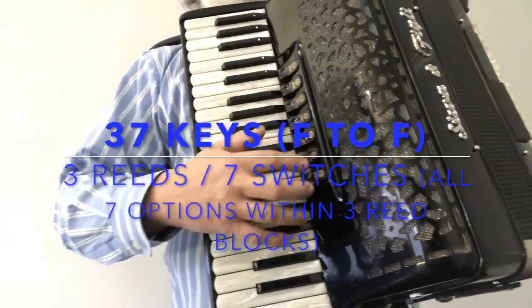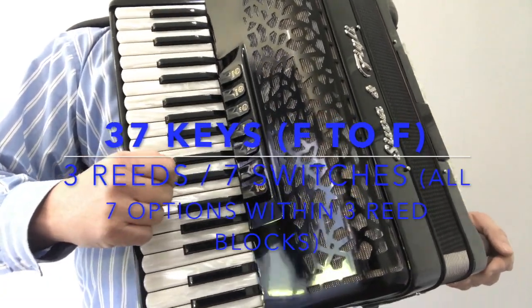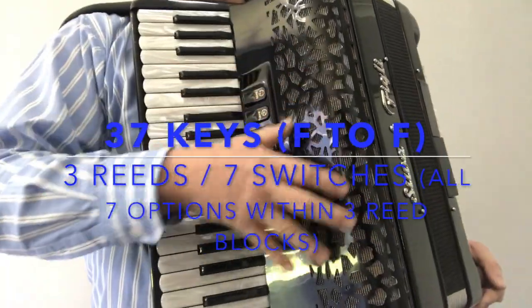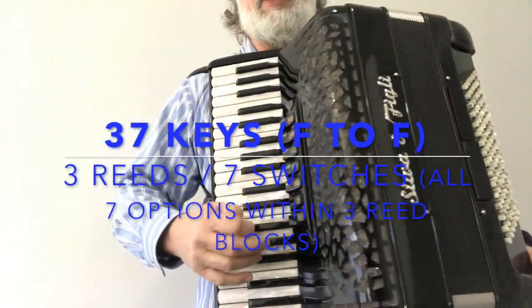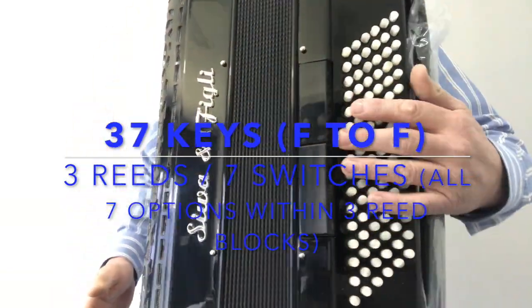We've got 7 switches, again very typical for Siwa and Figli. They give you all the possibilities you can get out of these 3 blocks. I'll discuss them a little bit later. This is the more contemporary grill that Siwa and Figli uses for some of their accordions. Then on the left side, we've got 96 buttons.